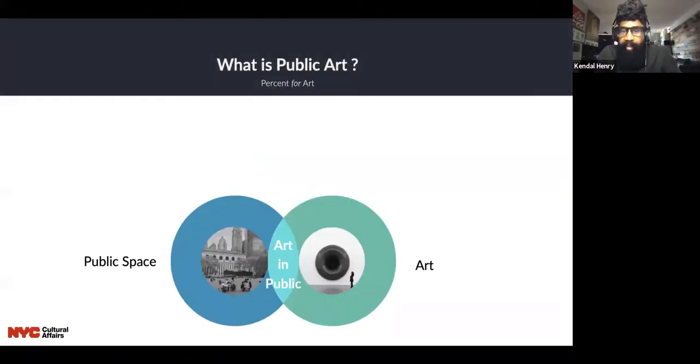So we are going to begin at the beginning. And one of the things that we really focus on is, what is this public art thing and how do you define that? And for our purposes at Cultural Affairs in New York City, we have very distinct ways of defining public art. And not to say one is better than the other, but just for clarity purposes. And so in the center of these two circles, you see art in public place. And when we say public art, we don't mean this kind of work per se. It's just, again, any artist or anyone could place a work of art in the public environment and call it public art.